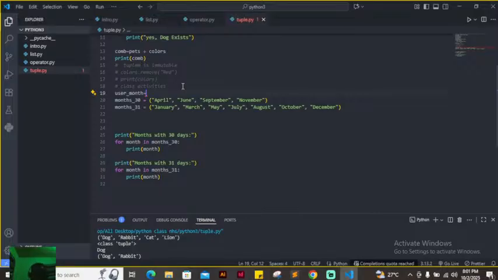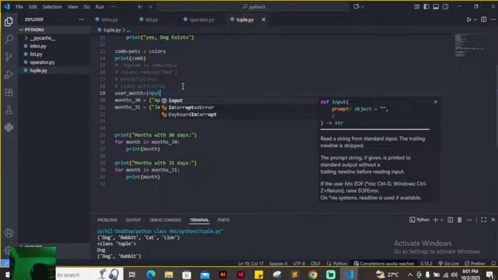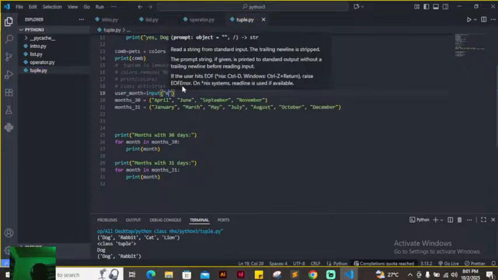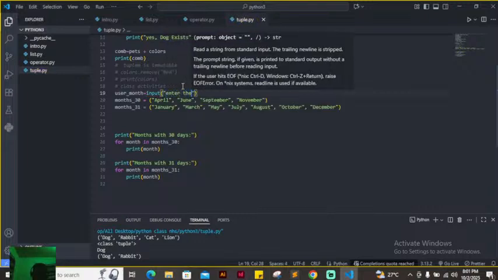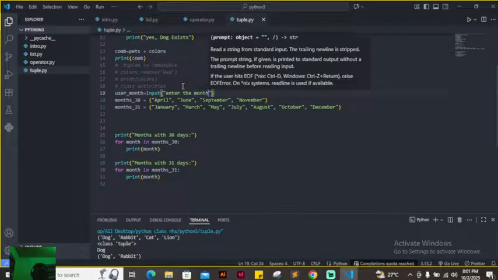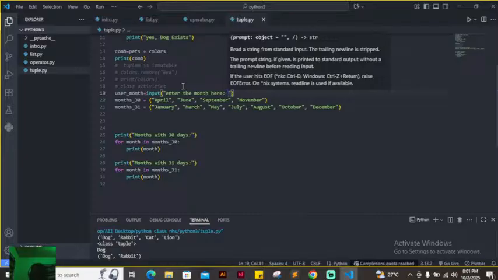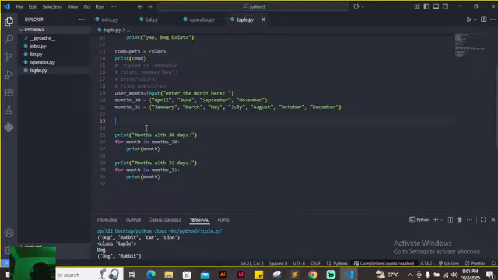Input, enter the month. So the user will enter the month here. This is their declaration for the tuple.